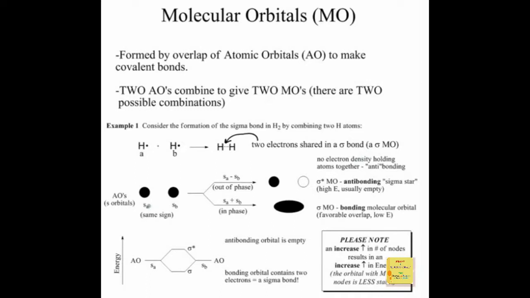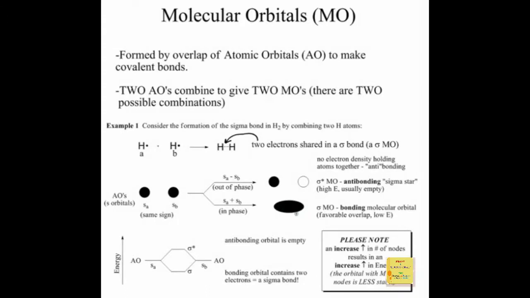Now, each of these hydrogens is coming in with an s orbital. So here we have the s orbital coming from one hydrogen, and an s orbital coming from a second hydrogen. Let's imagine that mathematically those have the same sign. What are the 2 possible ways that they can combine? Well, they can combine in a positive way. If we add these 2, we would describe that as being in phase, and the result would be a molecular orbital that has a shape like this. That's what we call a bonding molecular orbital, the sigma bonding molecular orbital.